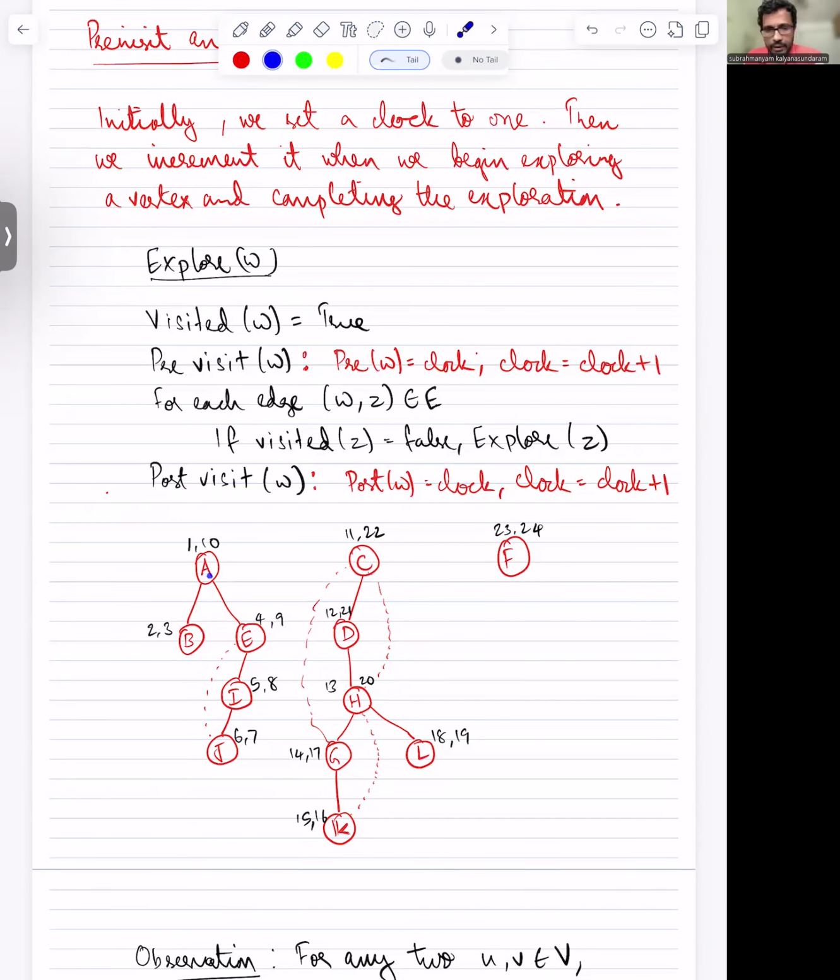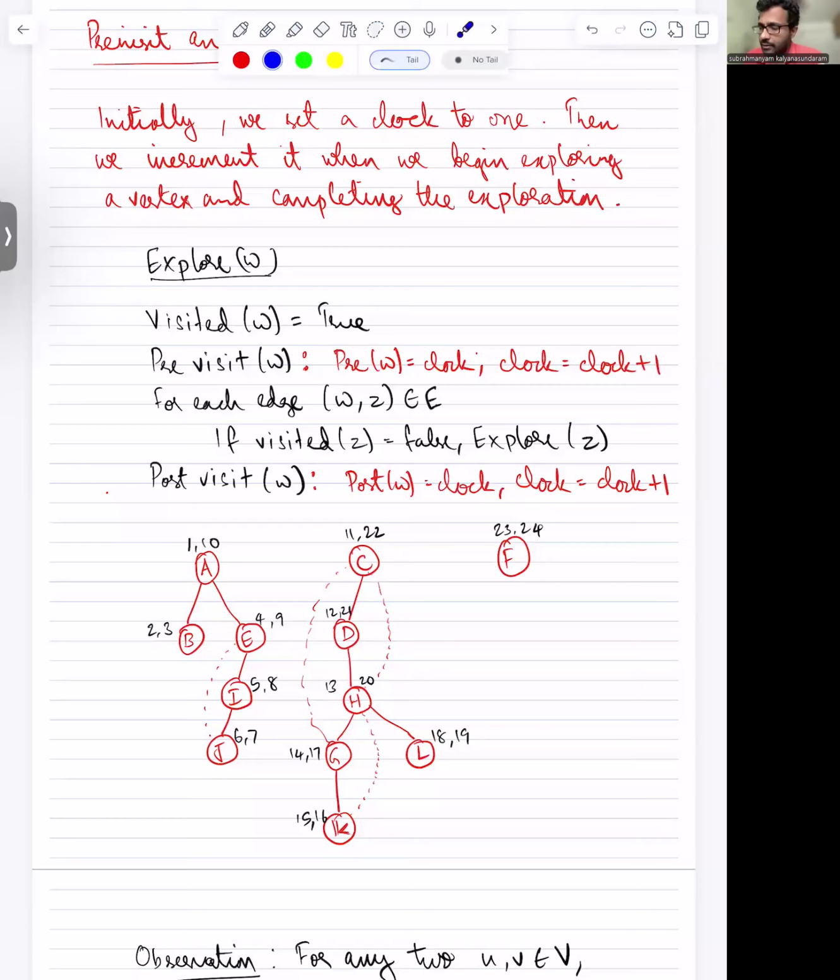Now you come back to A, but you're not done with A, because A has other undiscovered neighbors. So you see E. So E gets the next number for the pre-visit, which is 4. Then I gets the next number, which is 5. Then you discover J. And J gets the next number, that is 6. And from J, the only other edge that you see is E, which is already discovered.